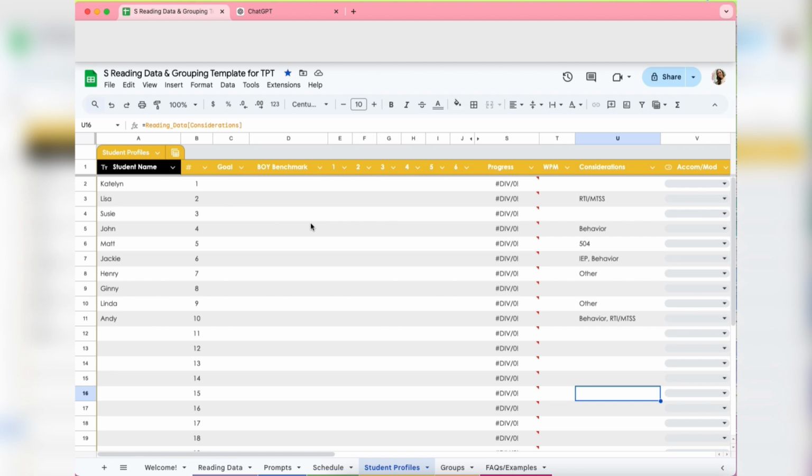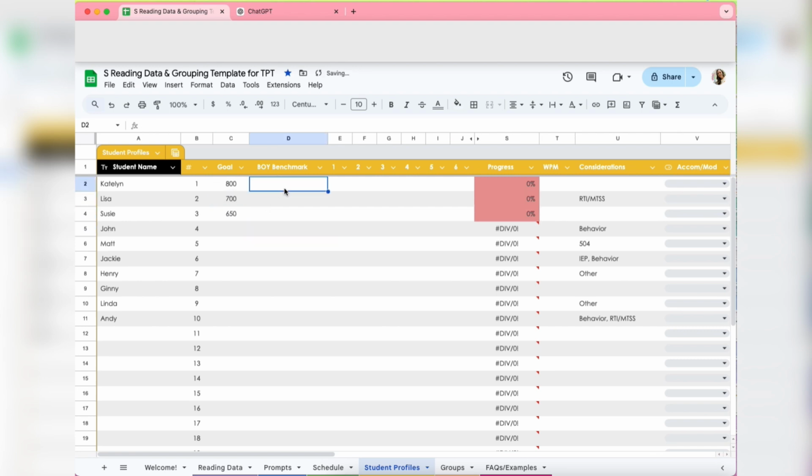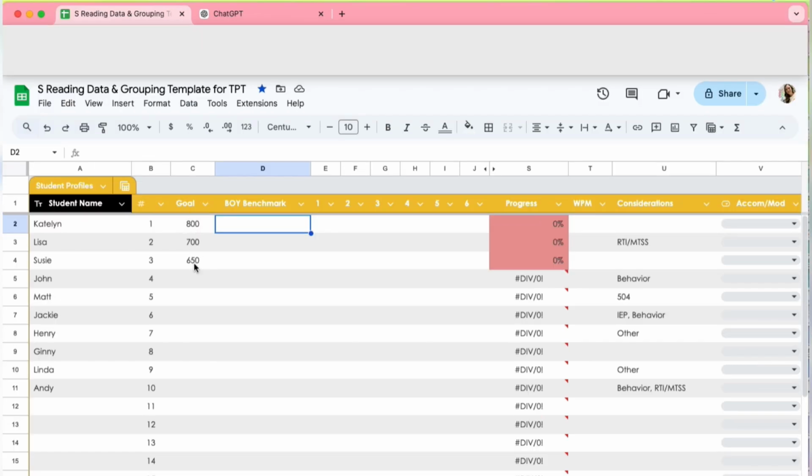Now, the way this page is designed, it will show your student progress all throughout the school year. So if Caitlin, for example, has an end of the year goal of 800 as her reading score, you'll be able to see her progress update all year long. So I will show you a sample for a few students. I entered in a few sample goals and you can see their progress grow all throughout the year.